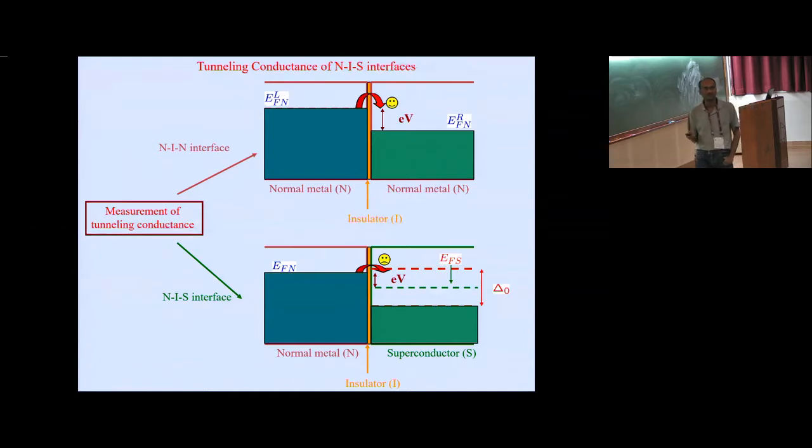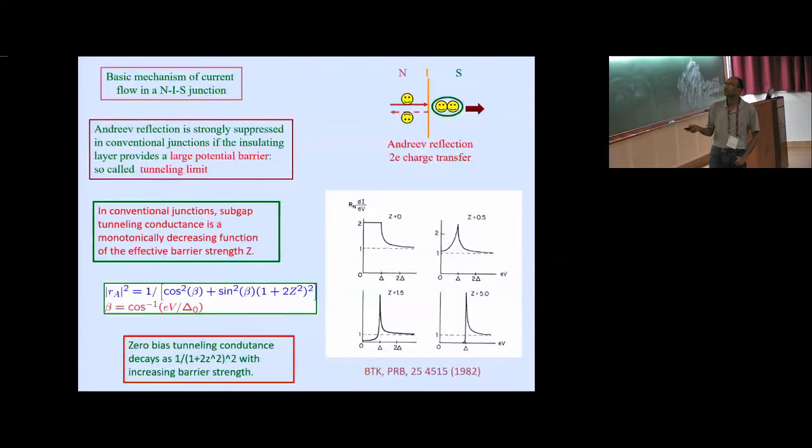This also shows up in the N-I-S interface, that is normal metal insulator superconductor interfaces, where if you calculate the transmission, there is a contribution from Andreev reflection, which is a new phenomenon that comes up whenever superconductivity is involved. That is, if an electron approaches the barrier, a hole can come out, and there is a charge transfer. But as the barrier strength increases, in these kinds of materials where the quasi-particles obey the Schrodinger equation, the Andreev tunneling process is exponentially suppressed, and therefore the tunneling conductance within the gap decays with the barrier strength. So you can see that this Z is the effective barrier strength, and as I increase Z from 0 to some large value, the tunneling conductance just goes down.